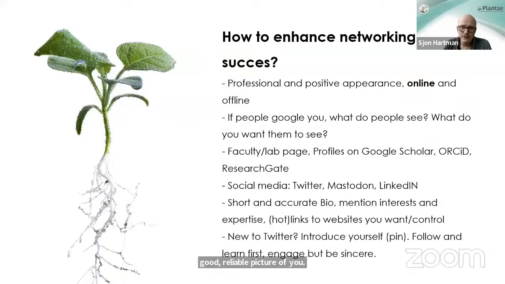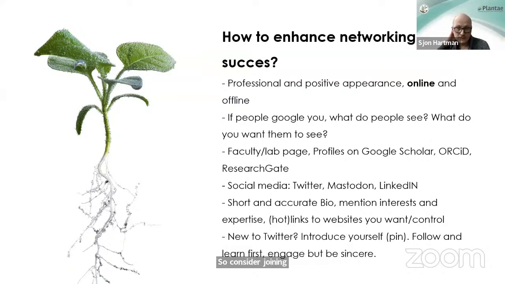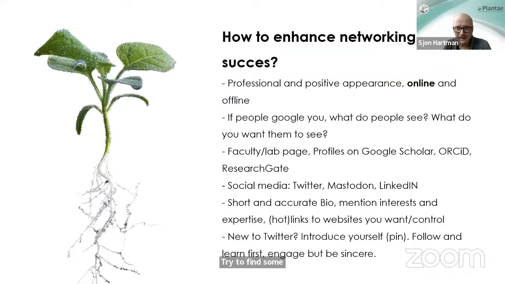So if you are not on Twitter yet and you are interested in this, I can understand that through changes in management at Twitter, some people are not very happy to be there anymore. And I've also had my doubts, but I'm still there. And I think it's very important, if you want to develop your scientific network, to be there. So consider joining Twitter if you're not already there. Maybe introduce yourself briefly, try to find some people like Plantae to retweet you, and hopefully get some followers like that.